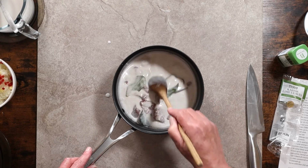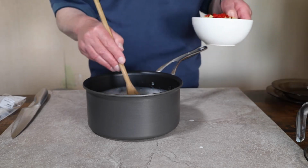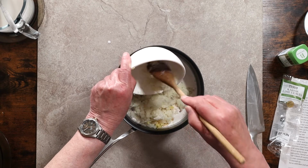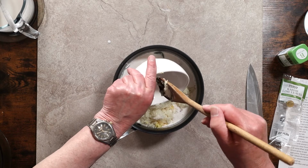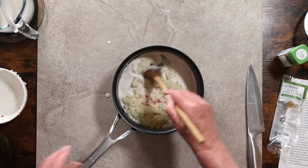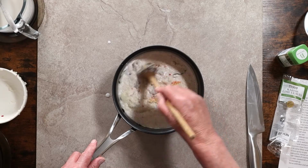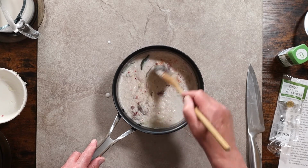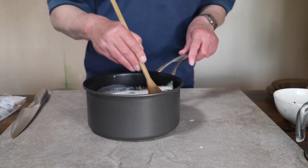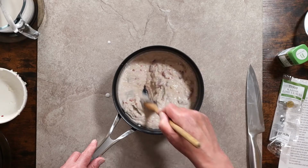Now you put in your onion, your garlic, your ginger and your chilli, and mix it all in. What you're going to do is, once all these things are gone in, you're going to bring it to the boil and then simmer it until the meat is tender. And then after that, you separate the meat from the gravy and then you fry the meat in ghee. But obviously we're not there yet, so we will mix everything in first.